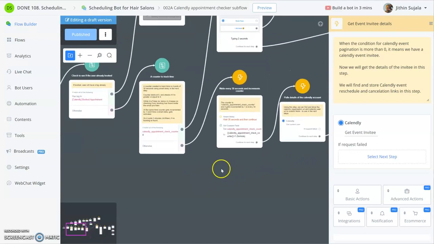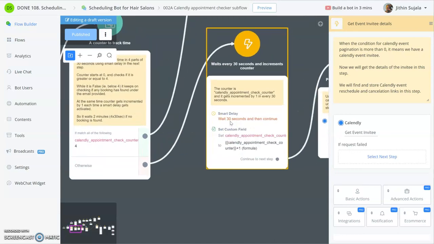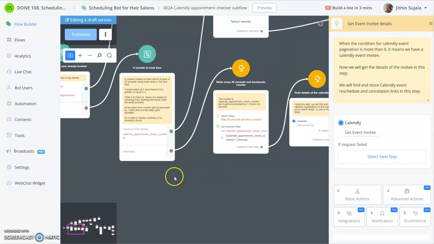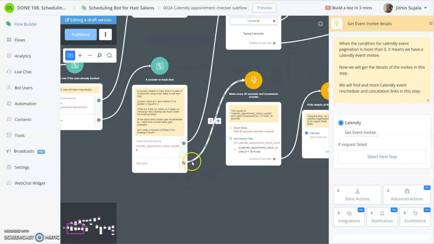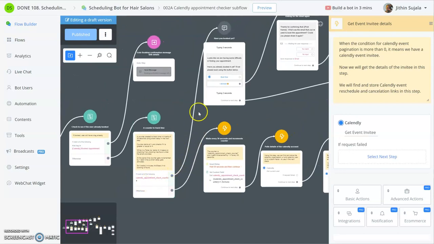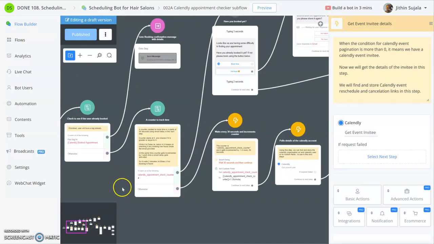This thing runs 4 times, which means 30 seconds times 4, so it runs for about 2 minutes. If you don't find any booking within these 2 minutes, it goes to this path, because right after 2 minutes the counter value would be 4.